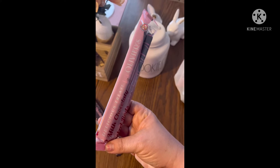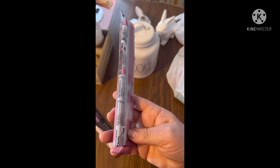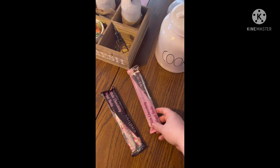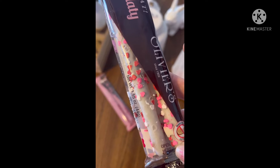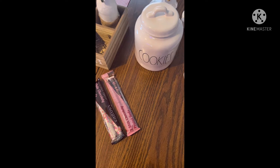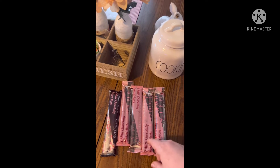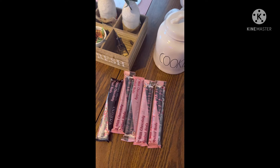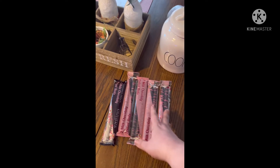Two milk chocolatey pretzel rods. I thought that was a pretty good deal for $1.25. I also got the white chocolatey pretzel rods — white chocolate with little hearts. I thought those were so cute, so I actually got two to try with my family. And then I got three of the just-chocolate drizzled ones to stick in my kids' Valentine's bags. I'm making each of my kiddos a Valentine's bag — I've done it since they were little and I'll keep doing it forever. I just love making little holiday bags for them.